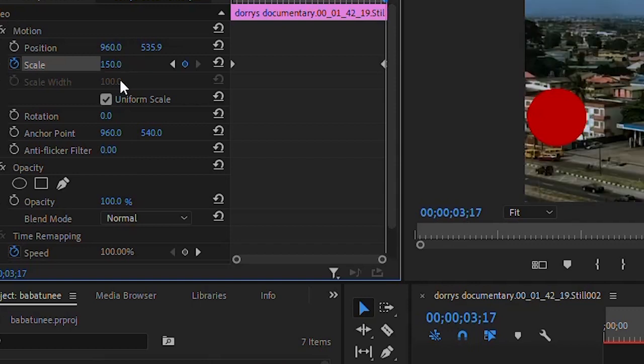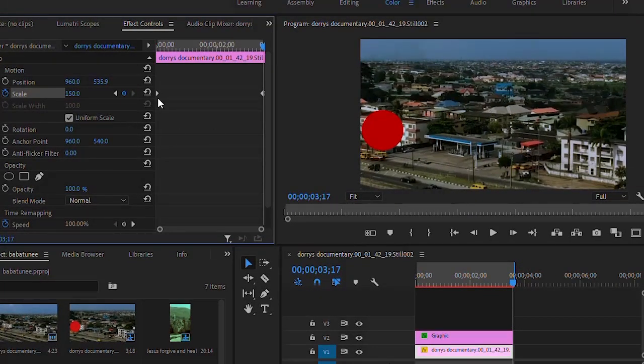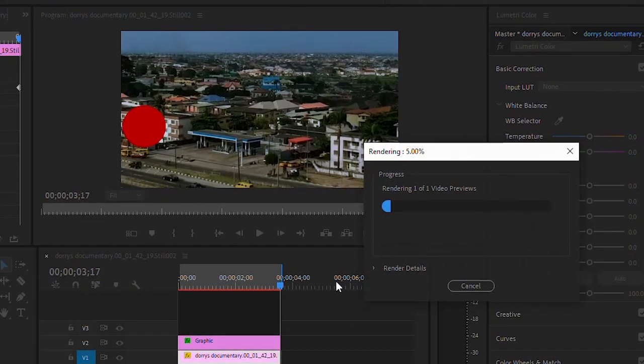Okay, you will see that by the time I change the parameter now, another keyframe was created here. So the movement for the background will be between these two keyframes. Okay, so let's render the video now and then see what we have now.